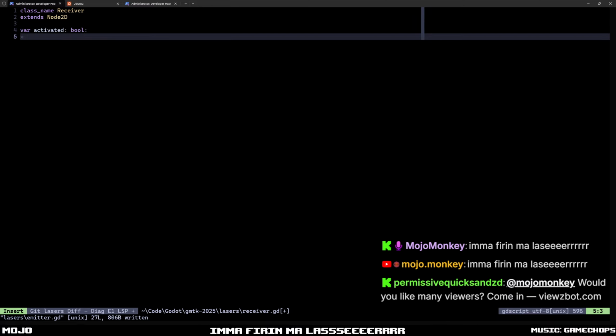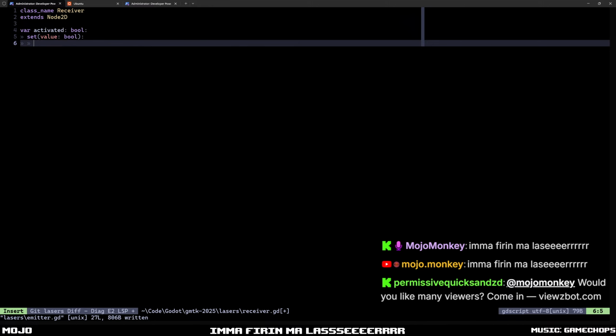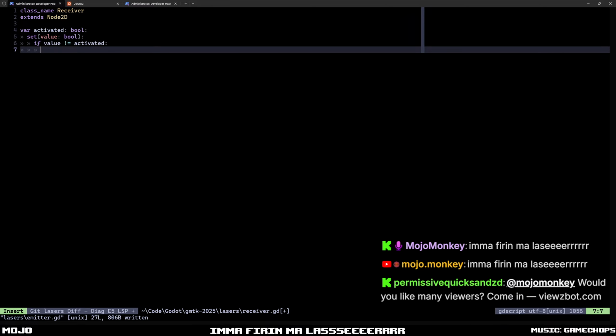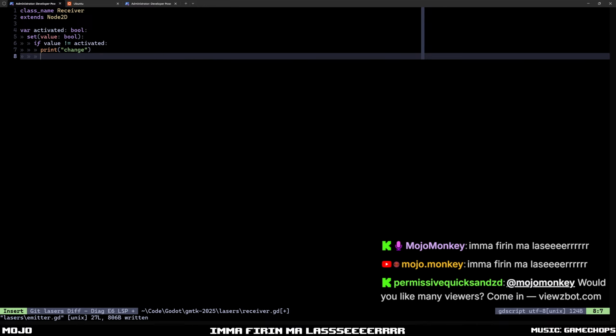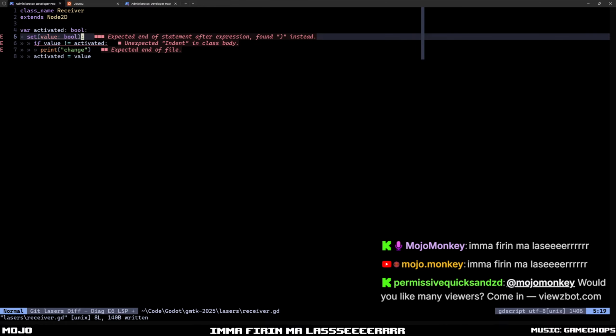Bool, and then we'll do a setter value, bool, if value not equals activated, then do a thing, print change. We'll just do that for now. Otherwise, activated equals value. Interesting.